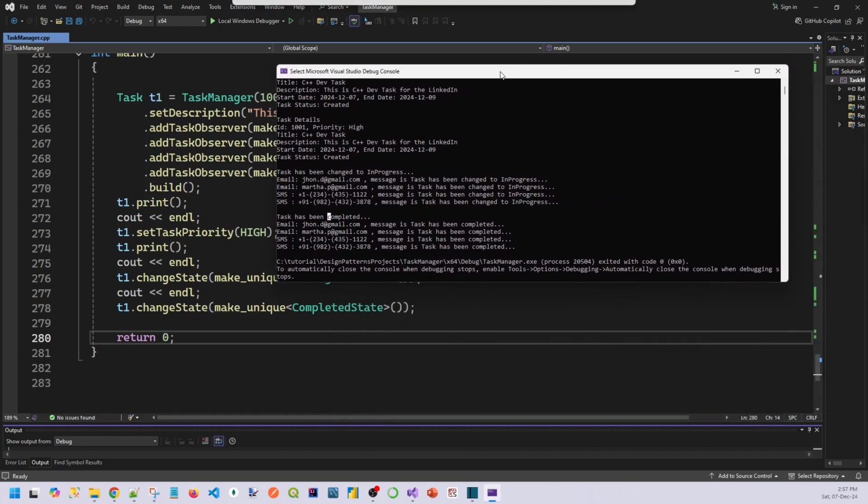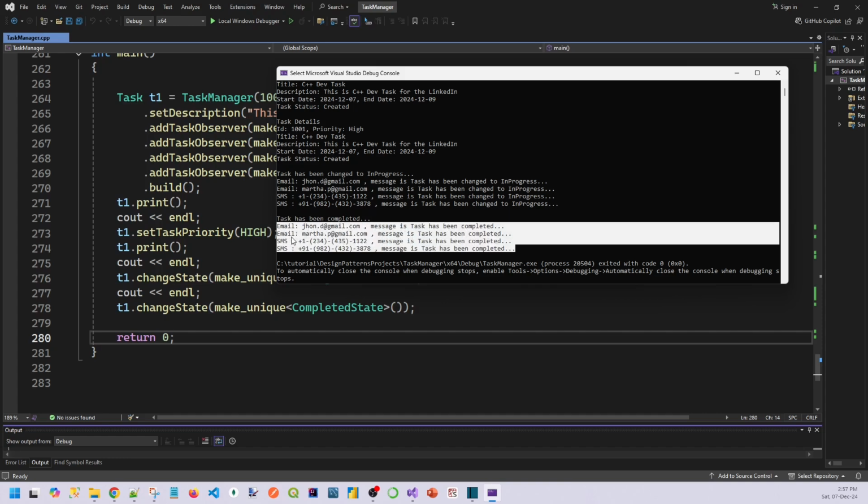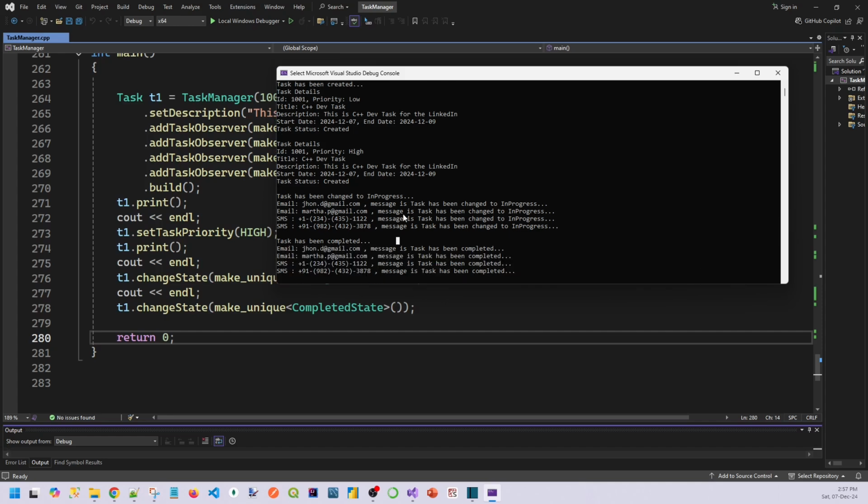Similarly, when the task is in the completed state, it changes the state. The task has been completed, and again it is notified to all the stakeholders. So this is the whole output of the project.